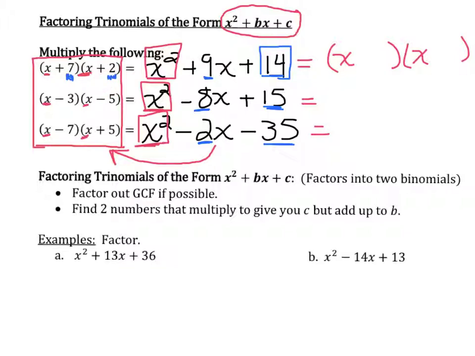Now, if you notice, 7 and 2 aren't the only 2 numbers that you can multiply to give you 14. You can also use 1 and 14. So why did I use 7 and 2 instead of just 1 and 14? Well, you have to look at this middle term here, right? If I add 7 and 2 together, notice that I get this 9 that's sitting there, all right? And so that's how I get this middle term here.